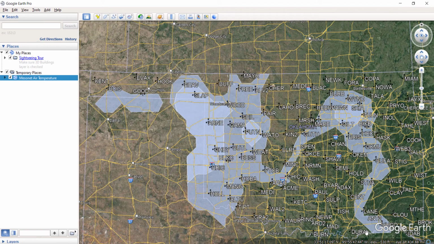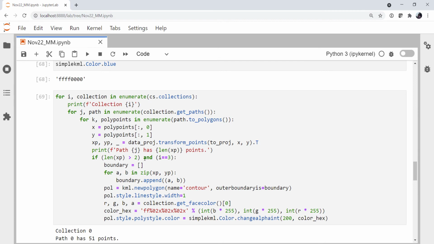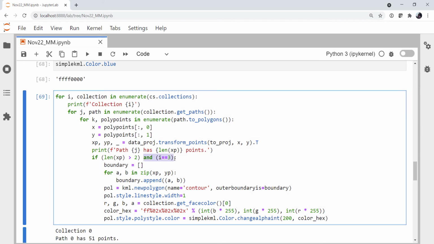Now what we can see is that in that collection, there are 2 distinct contour levels, and those levels have fully embedded polygons, which is what was causing us an issue. By breaking those up to where each polygon gets plotted as its own object, everything plots just fine. So now we can go back into our code and plot all of the collections. Okay, so I'm going to remove the I must be equal to 3 condition.